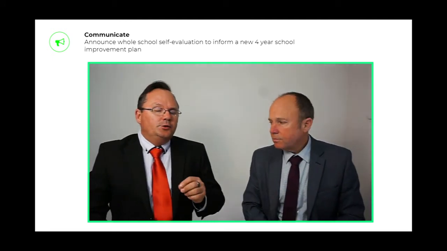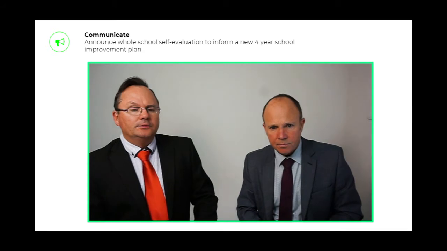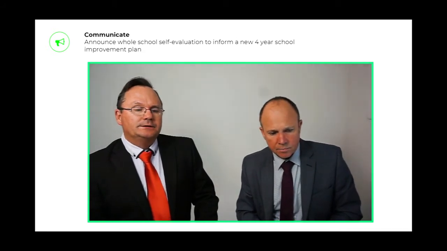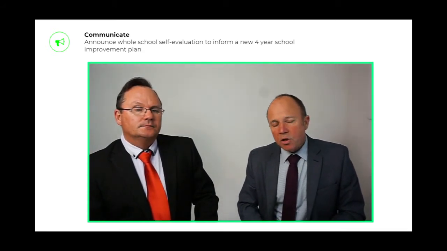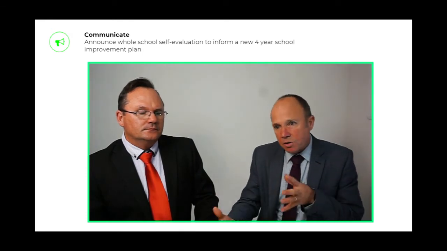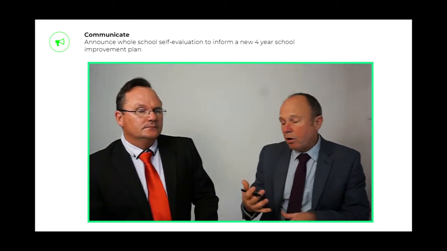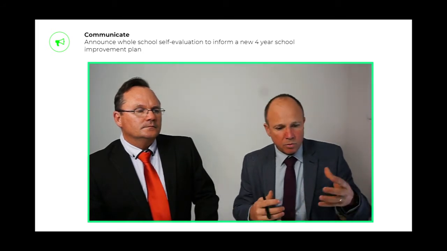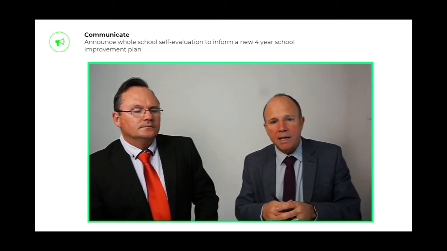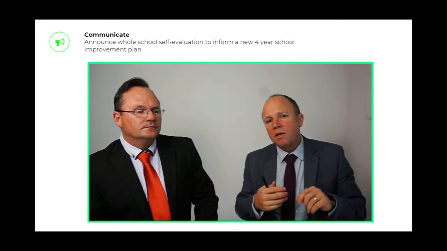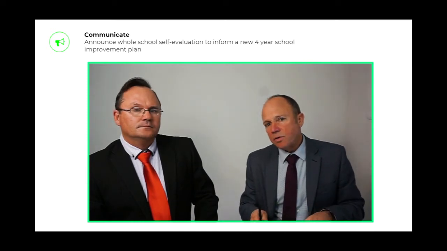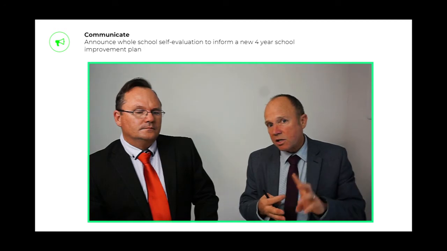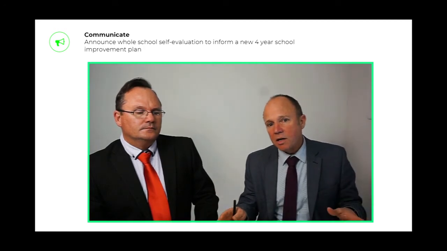So James, who are the key stakeholders that principals should be looking to communicate with? You would start with your staff, because they're going to be very involved in the process of the situational analysis. You will at some point want to form a team. We'll be talking about that later. I think it's really important that the entire school community knows that this process exists and that it's going on at this moment in time.